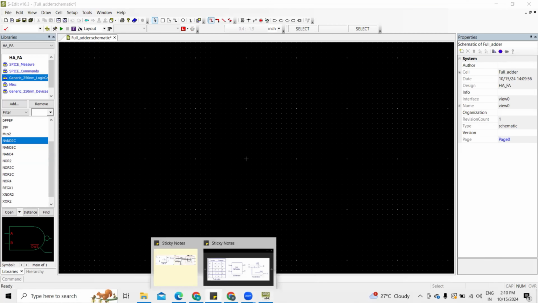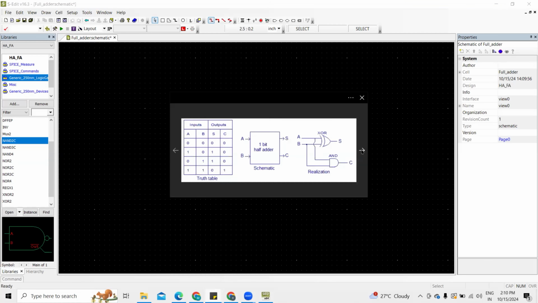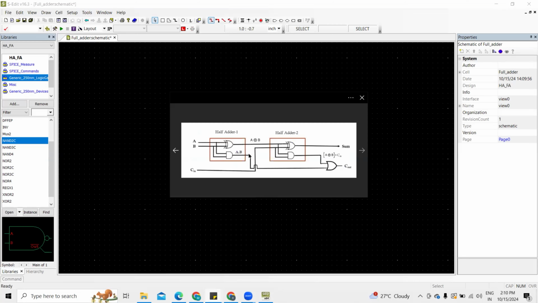As we know, by combining two half adder circuits we will get the full adder circuit, right? For this full adder circuit, we have three inputs, namely A, B and C in, and at the output side we have two outputs, sum and carry out.